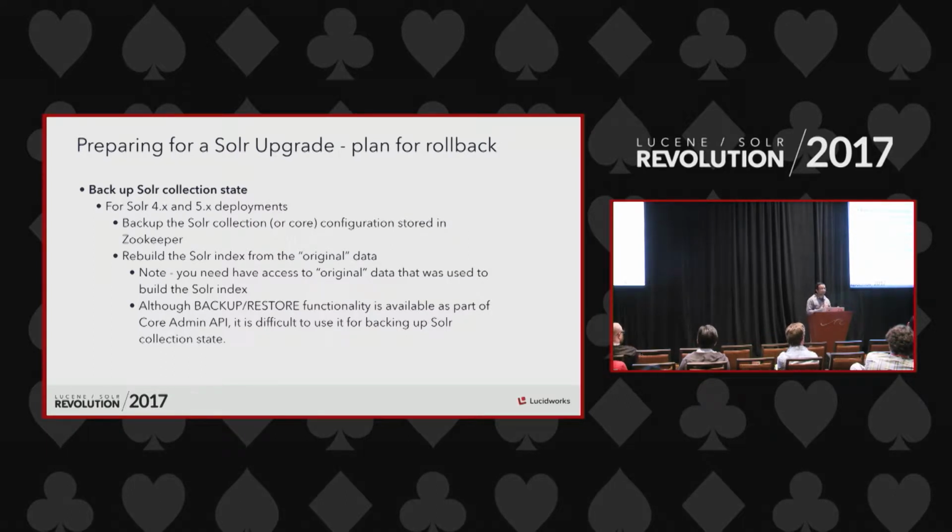So it could be a database, it could be a file system, and that is very important if you don't want to lose that data. If your data is not important, if it is okay for you to lose that data, then it's not a requirement. But otherwise, you should have a backup copy of your data stored in a storage system. And once you have that data available, then after the upgrade, you can just do a reindexing and you can recover the state.